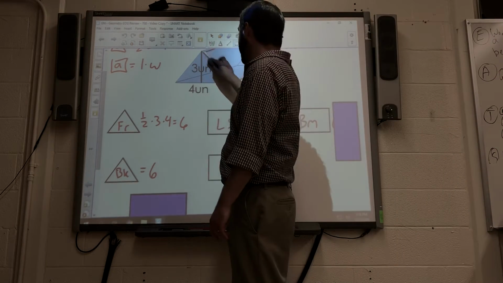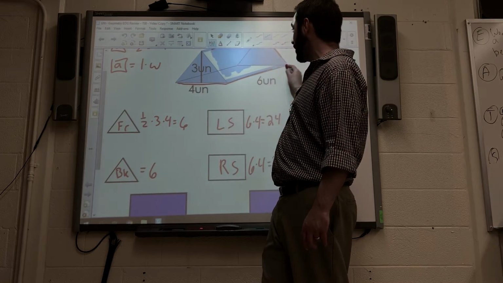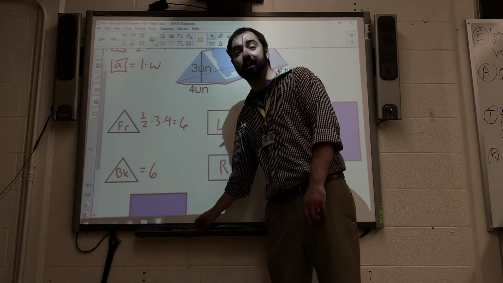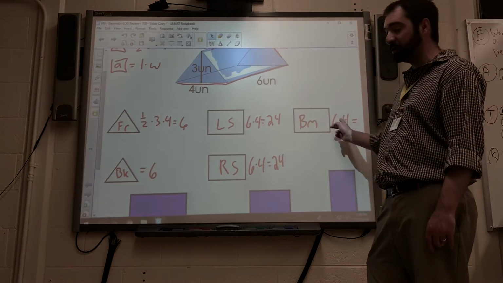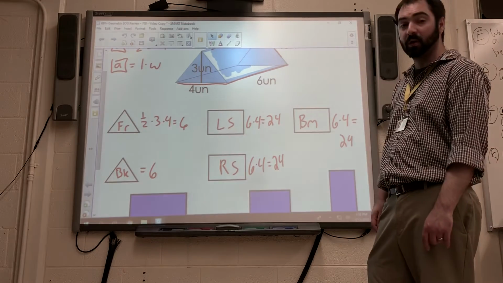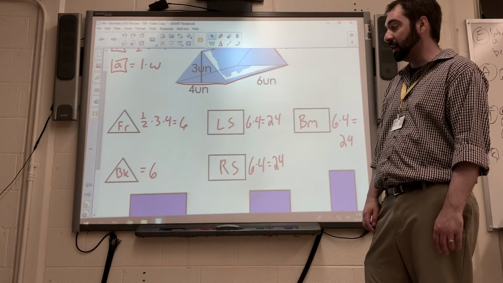Again, I'm going to take my pen and pencil and I'm going to trace the bottom. Here, I go by 6 and I go by 4. So this is actually an equilateral triangle. With equilateral triangles, all the rectangles are going to be the same. So I do have 3 sides that are 6 times 4 or 24. I have my 2 triangles that are 1/2 times 3 times 4.